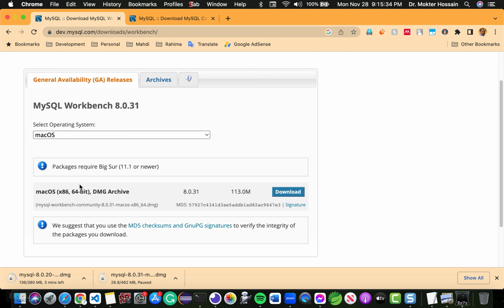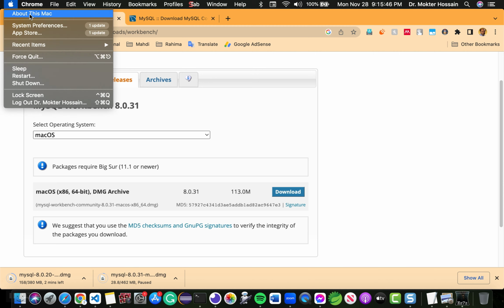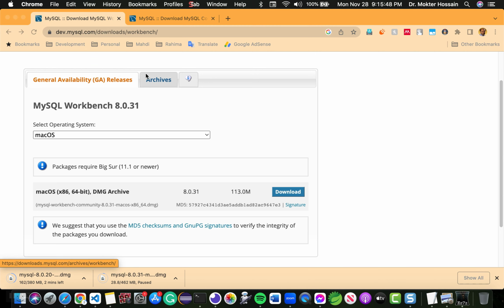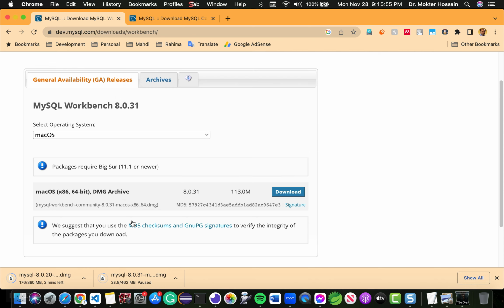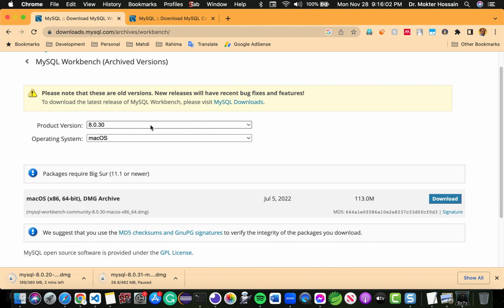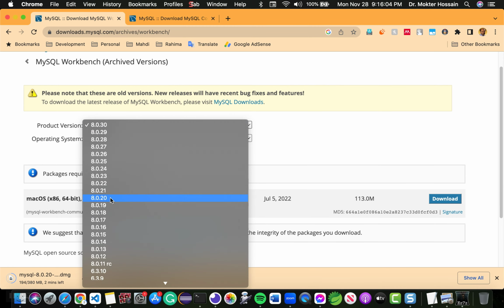Again over here you will see that this version 8.0.31 is the latest version, and it is compatible with 11.1 or newer. We just saw that my Mac OS version is Catalina 10.15, so it won't work for me. I need to go to the archive, and I know it is 8.0.20.